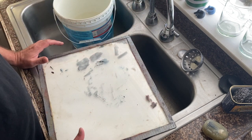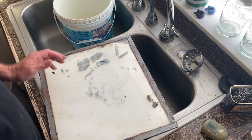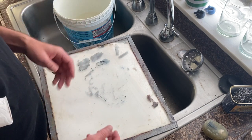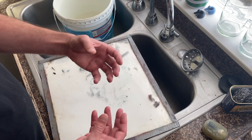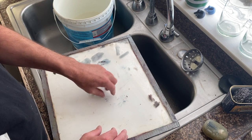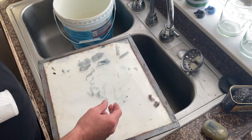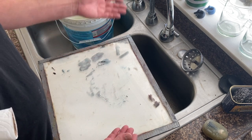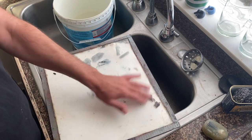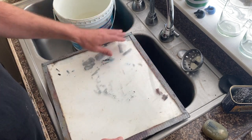First, you have to decide what to do with your palette. If you're a neat freak you might want to clean it completely clear of all paint. I typically collect all the excess paint piles to save, then wipe it down really well with paper towels. Those paper towels are safe — they're not soaked with oil, just soaked with the paint and whatever sort of glaze you're using — so they're safe to go straight into the trash. You can also use soap and water for an additional step, or leave a thin layer of paint and scrape it off later.